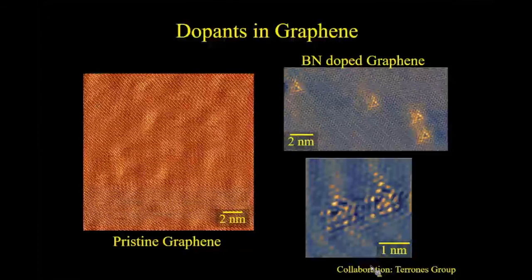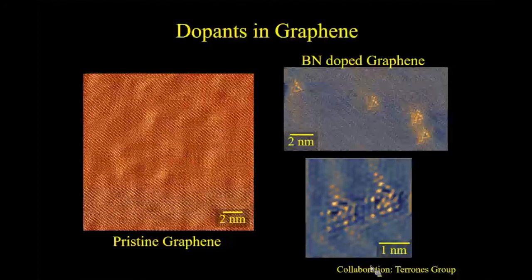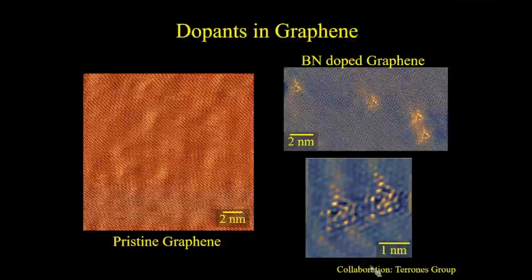To turn to materials which are studied in the 2DCC, here's graphene. This is pristine graphene. And then we have boron nitride doped graphene from the Tronis group. And you can see individual nitrogen impurities, which make these triangular patterns around them in the density of states. And here are two individual impurities, which make these sort of rose-shaped impurity patterns, and we're actually in the process of investigating these now. We don't actually know what these impurities are. From previous investigations, we believe this is nitrogen. Perhaps we're actually getting boron nitride into the lattice at this point, which is the goal of the investigation.